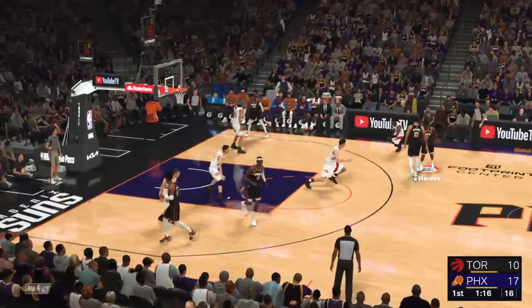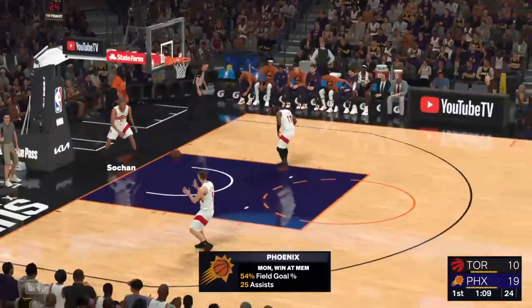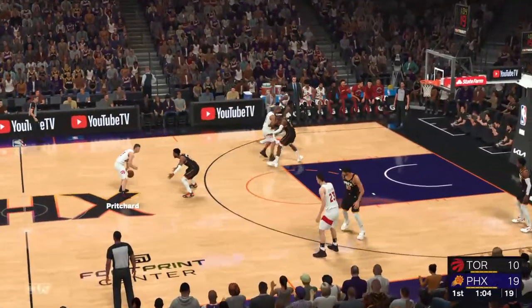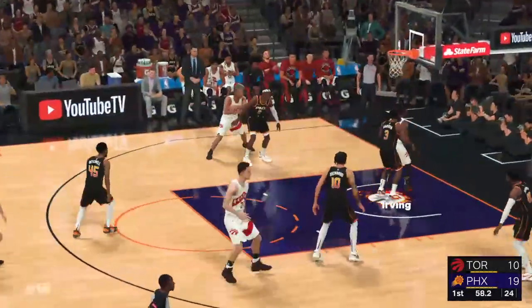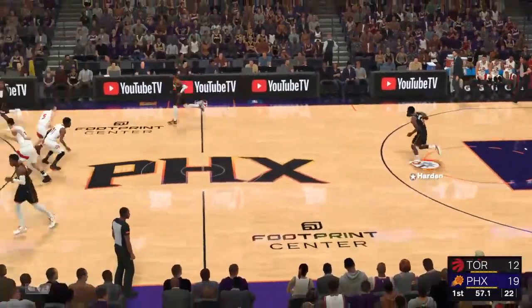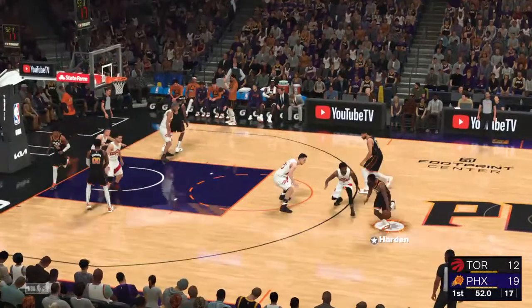Well, on the road, you don't expect to look so comfortable on the offensive end, but that was the story of the game. Yeah, they look right at home, except they weren't. Great job of blocking out the noise. Here's Pritchard. James Harden picking up that last basket. 2 points. That one goes. The assist. That's 10 points for Kyrie Irving.